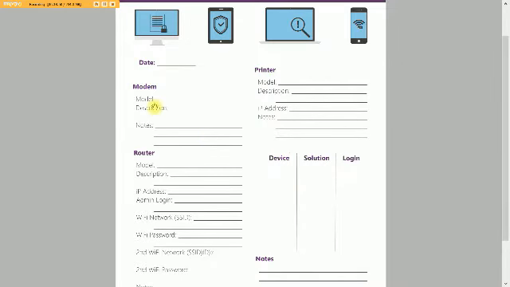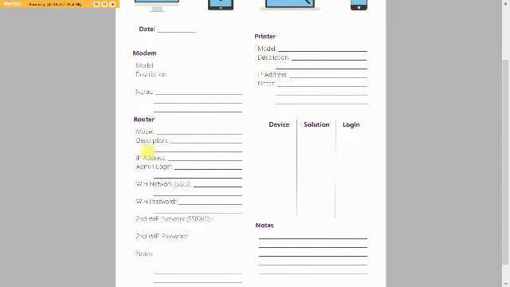So again, this modem would be what your internet service provider has the cable cord plugging into. You might want to write some notes on that. Your router would be the Clean Router that we're going to set up in these next videos. A lot of times printers are wireless now, and so you could write some notes on your printer if you wanted to. And then these are the devices in your home that you're actually monitoring. So if you have iPhones and tablets that are leaving the home, you can make some notes of what device are you actually monitoring, what solution are you using, which we'll discuss as we go over, and then the login information for those devices. So again, use this as you want. It's just a place to have all the information in one location.